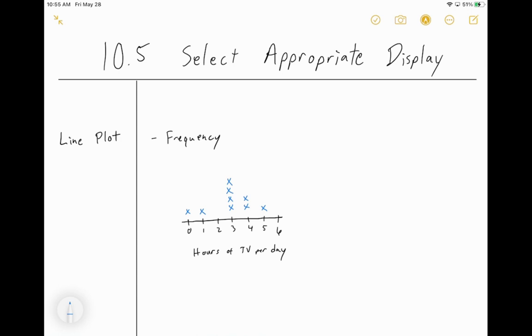You have to be able to look at the graph and say, okay, what information can I glean from that, right? So we can even put some of these things out here and say, okay, 3 hours, how many people? Well, we just count 1, 2, 3, 4. So 4 people have 3 hours. More than 2 hours, we count, right? 1, 2, 3, 4, 5, 6, 7. 7. So this gives an idea, and it's easy for us to compare different things like that, okay? Using frequency. So again, this is good because the numbers are there, and it makes it easy for us to look at, right? So this is a line plot. Let's move on to our next graph.